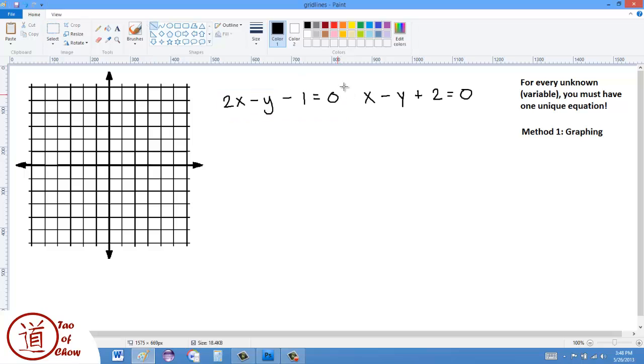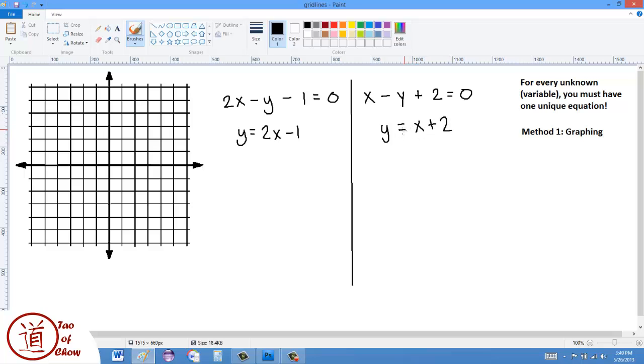I'm just going to move them side to side here, so I can write here. In this case, what I would get is y is equal to 2x minus 1, and what I did is I just added y to both sides, and then I just flipped the equation to express it in the reverse order. So y is equal to 2x minus 1, and in this case I can do the same, add y to both sides, and I'd get y is equal to x plus 2.